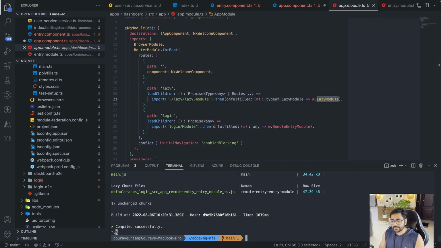You have seen that we were able to load our remote module separately and our dashboard module separately. But in NX, there is an easy way to run all of your remote modules in one go. So if you write nx serve and our main host application, and then we can even say dev remotes, and there we can provide comma separated different applications which we have created as remote applications.